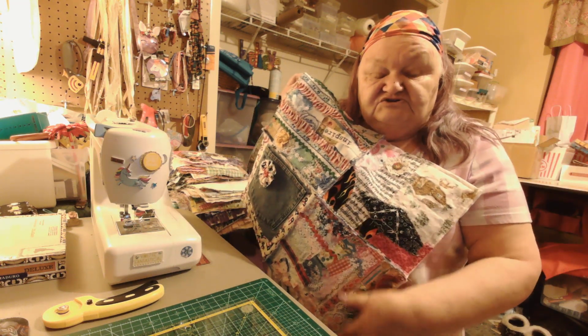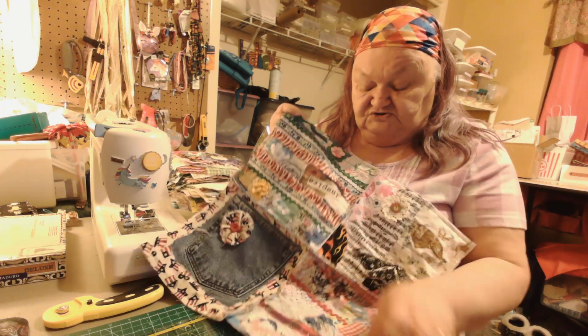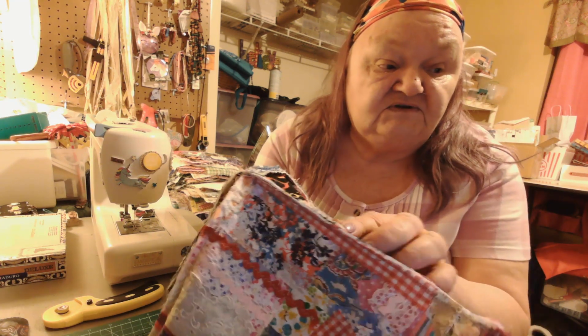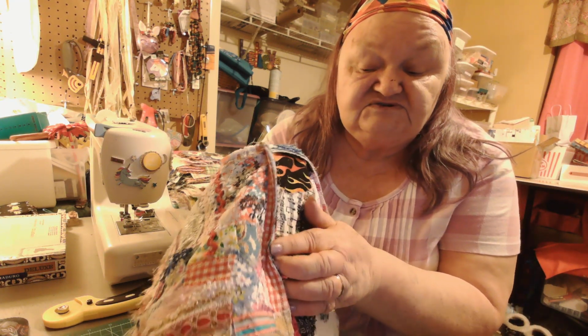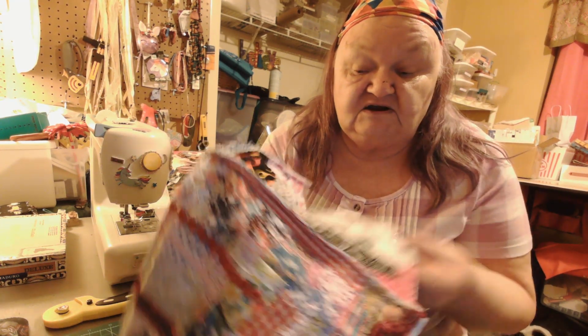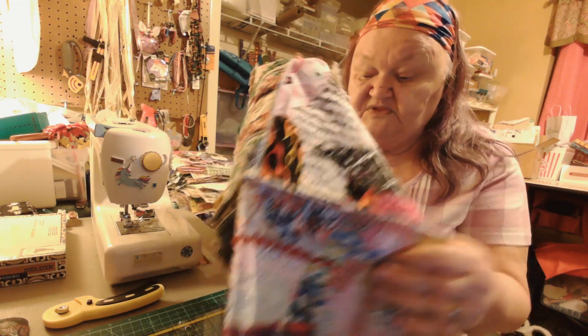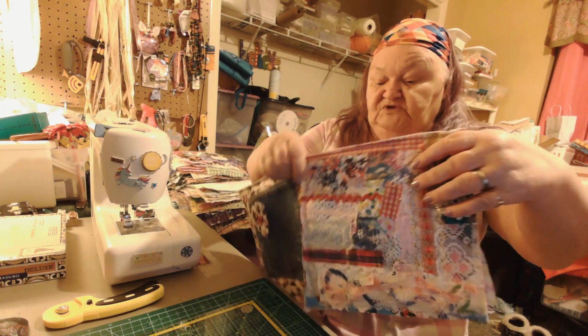And so the top of the quilt is going to look all mismatched like this. And if you see here, the seams that are holding the squares together are raw. They're all raw. Okay, so I'm going to show you now real quick.